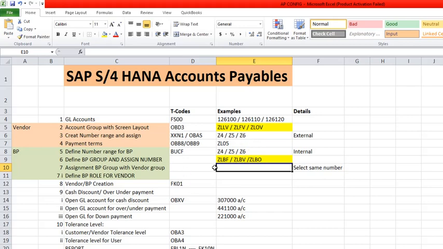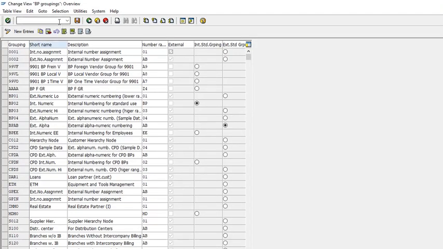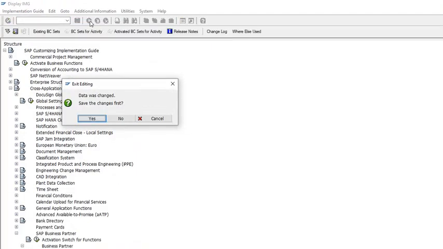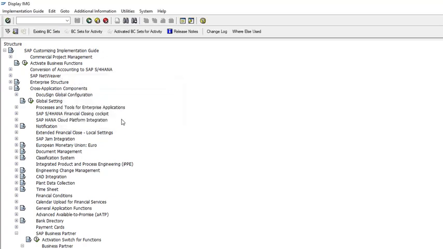So we go to SPRO. Same path, cross application, but instead of business partner, we select master data synchronization.